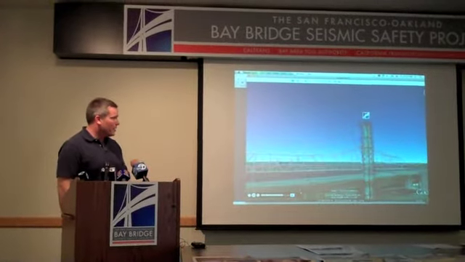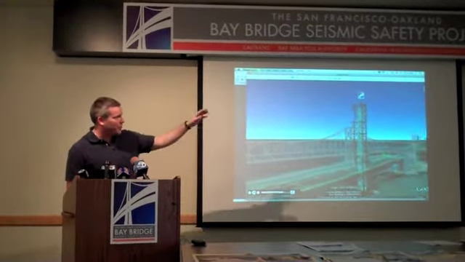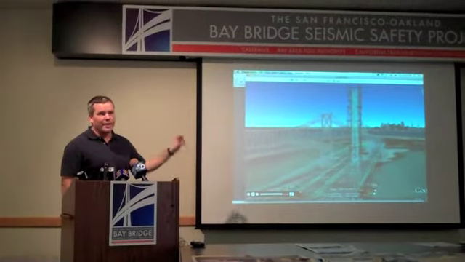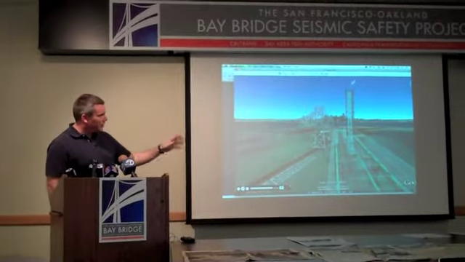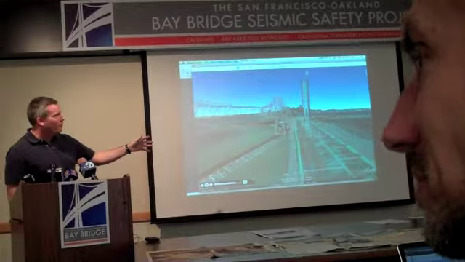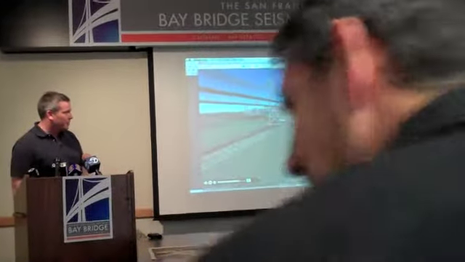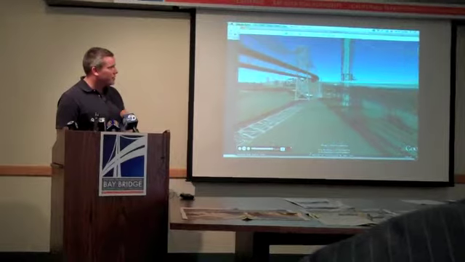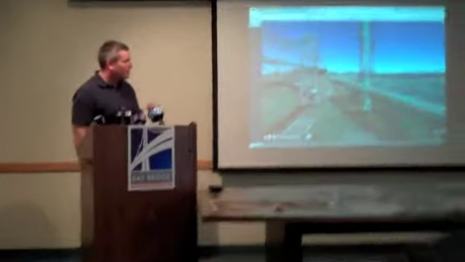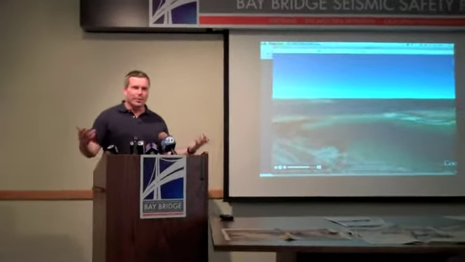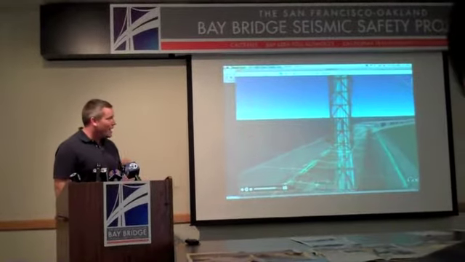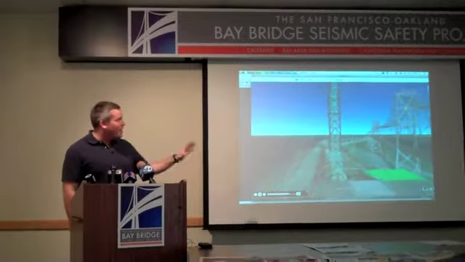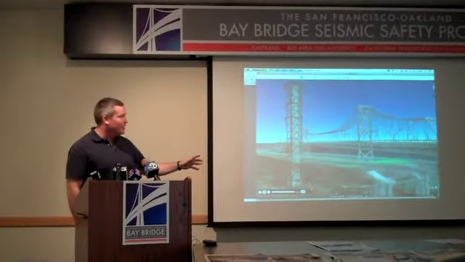Google was also good enough to allow us to put some of our temporary false work in there. Now that false work in the real world is 10 times bigger than what you normally see on any bridge project. So it's really indicative, a key part of what we're doing to build the world's largest self-anchored suspension bridge, and there it is in all its 3D glory. So 3D has kind of become a buzzword these days, and it's not just the domain of James Cameron and George Lucas. You can now, as a user, by using Google Earth, fly right in and check on a public works project that is the Bay Bridge right here in the Bay Area.